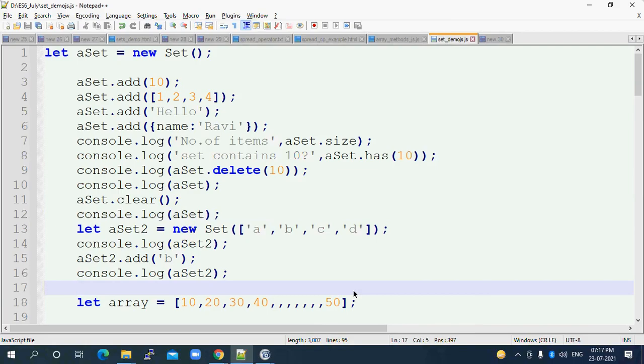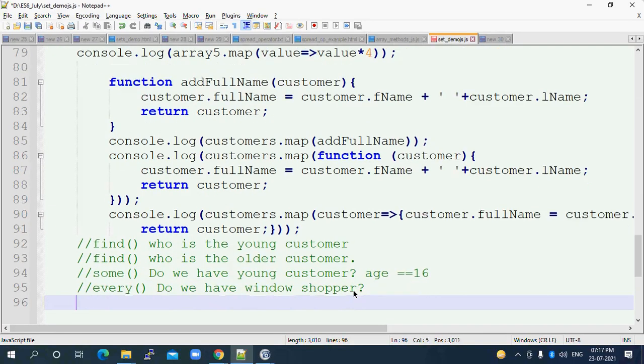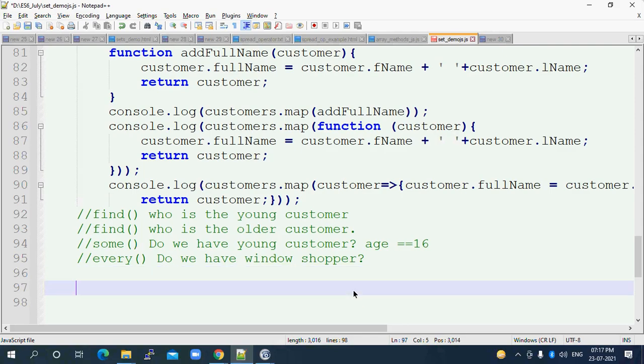Now if we want to find the sum of values, how can we do it?